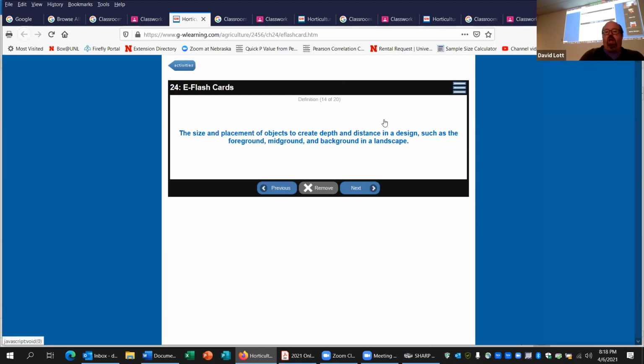Perspective is another one that's really important. It is the placement of objects to create that depth and design. This helps create that natural look like it's meant to be. This is where perspective and interconnectedness walk hand in hand, like our scale and our rhythm walk together. There's pairs that walk hand in hand. They should complement each other and strengthen the design. So that's why we want to do that.